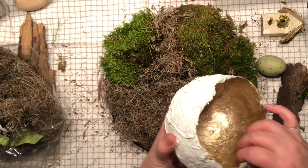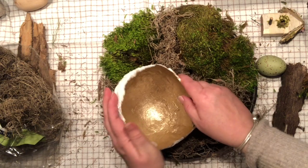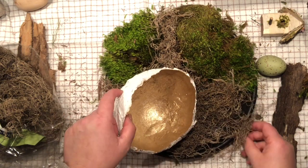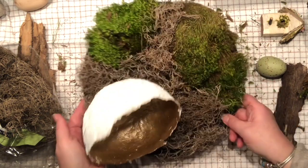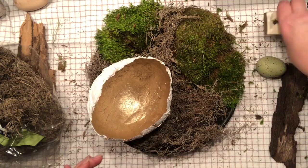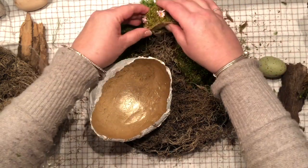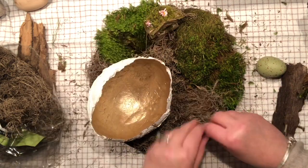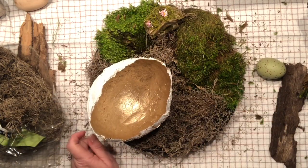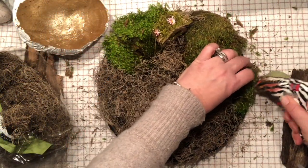Since I can't use my tree bark, I think I can use my big egg that I made out of a toilet paper. Do you remember that project? If you don't, please check my description box underneath this video. I will for sure list a link there for you to see. Oh, now I have a little house that I just picked up from Michael's. This is a little pick, and I think I am happy with the base of our garden, so it's time to glue it.